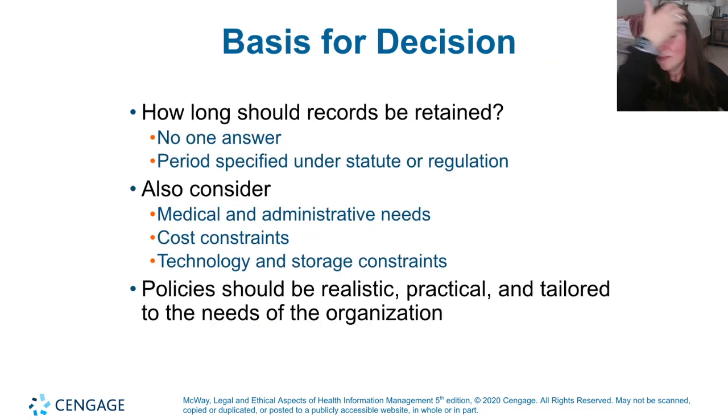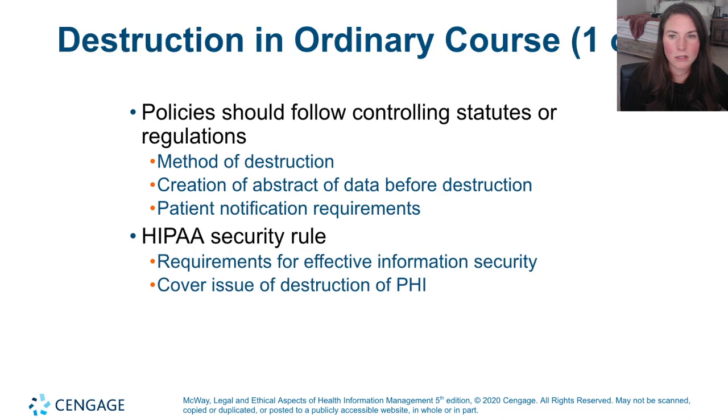Okay, all of that to say there's no one answer for how long a facility should retain records. 5 to 10 years is the average, but each facility has to look at their own needs and costs, what they can afford, how much room they have to store stuff, or what the costs are to store records off site, things like that. Okay. Last topic we're going to talk about is the destruction of records.